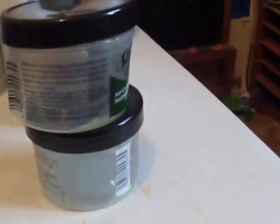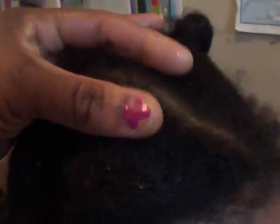But it only took 2 jars, $2. So this is what I'm talking about. This is her hair. She didn't have anything. The only thing I could do, she had a plug up here. That was the only thing I could comb. I couldn't make 2 ponytails. I couldn't even make 1 hardly. This is the part that's still coming in, but she didn't have anything because she cut off the front.